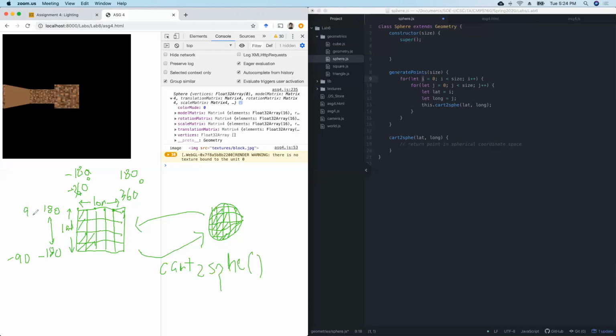I'm doing the first one because it's easier to calculate these angles in JavaScript using pi and the pi constant. But what I want to do is use i and j to map to these angles.